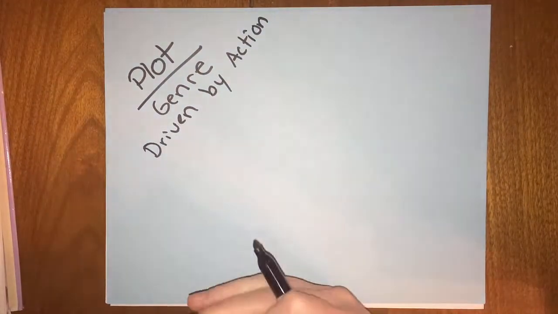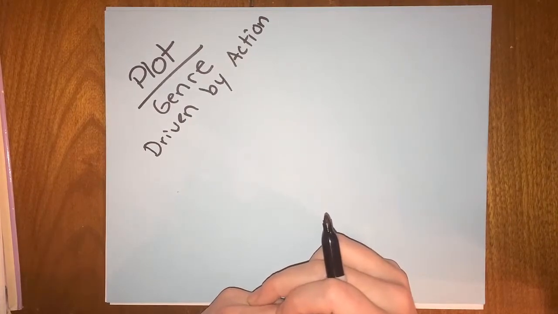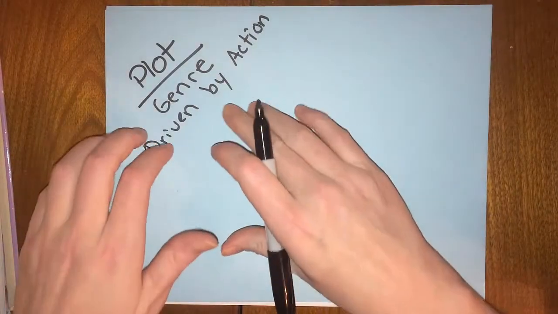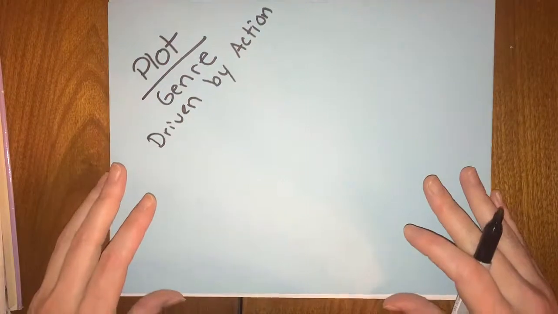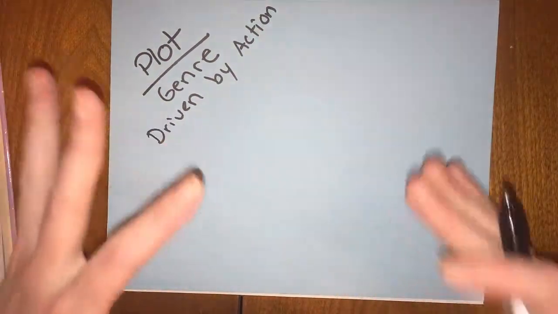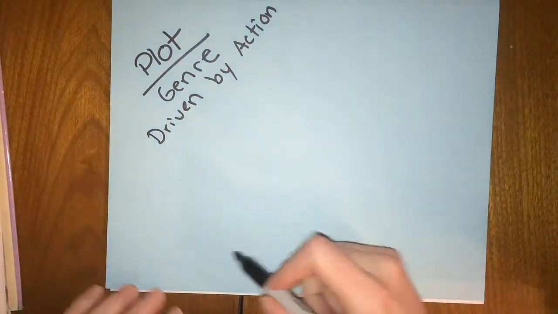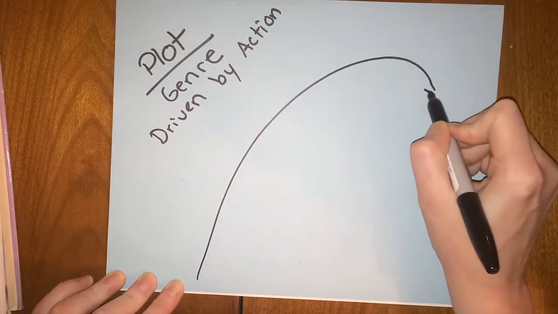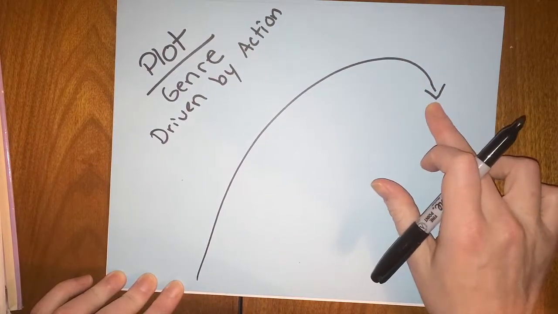Whereas the next plot that we'll look at in just a few moments is literary, and literary plots are driven by character, which is a very subtle difference. So a genre plot, because it's driven by action, is actually much easier for you to plot out. And just as the term plot would apply to plotting a course on a map, it also applies that way in a story. You can actually draw out a plot. So a genre plot is fairly linear, and it moves from a baseline up an arch to the resolution.